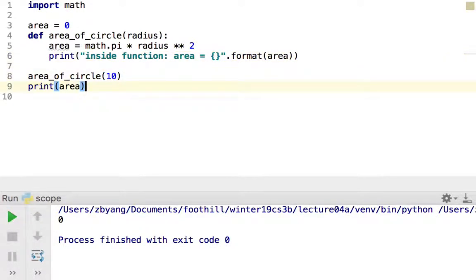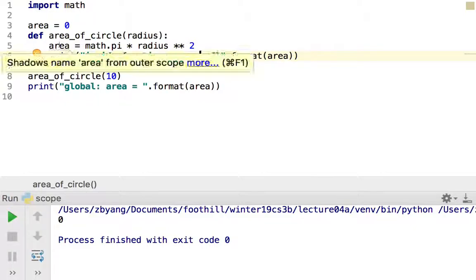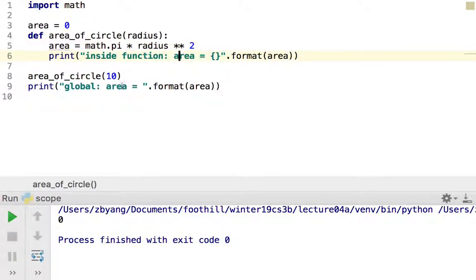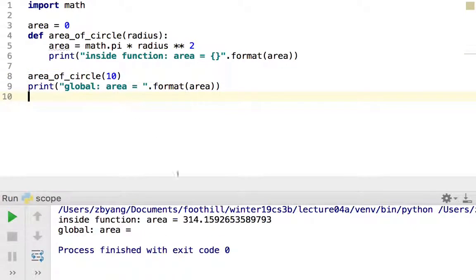And then outside, obviously we print it out, but we want to say we're at the global scope. Global and area equals that. So we print out area inside a function and we print out area outside of a function at the global scope. Let's see what happens.